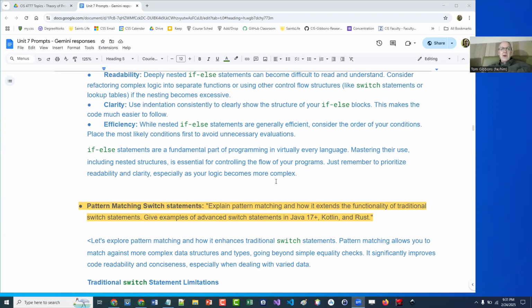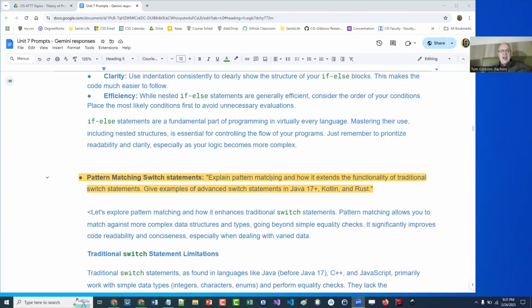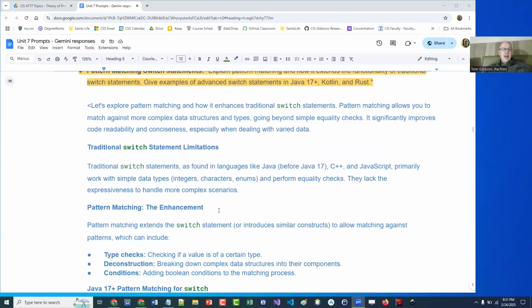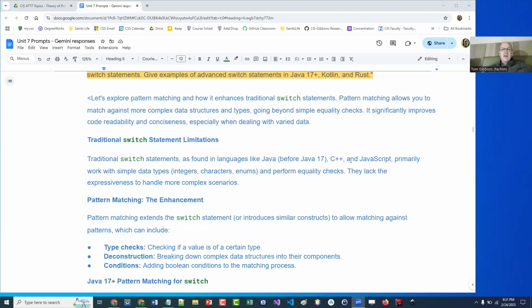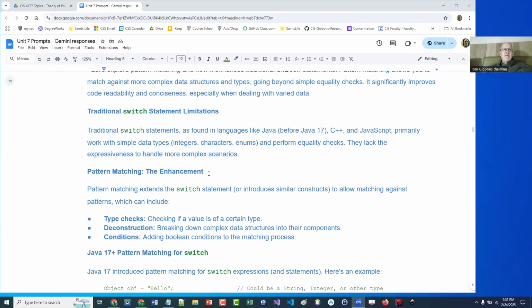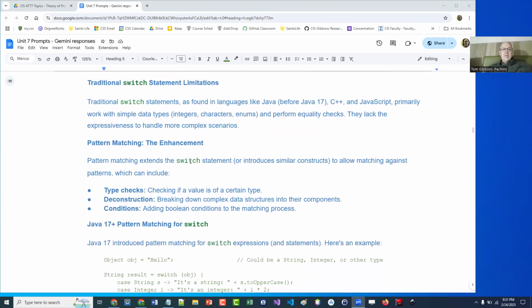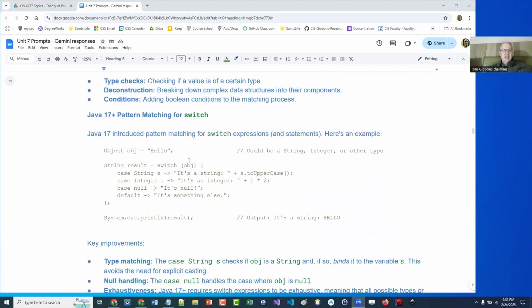Again, you're probably familiar with the switch with case statement, but there are some new ways of doing this with pattern matching. So let's talk about that. So traditional switch statement is in most languages, Java, C, JavaScript, all those things have a switch statement. And you always have to switch on some discrete value like integers or characters, and then you have a case for each one. But now in a lot of languages, there are switch statements where you can do some more pattern matching here. So let's just talk about that.